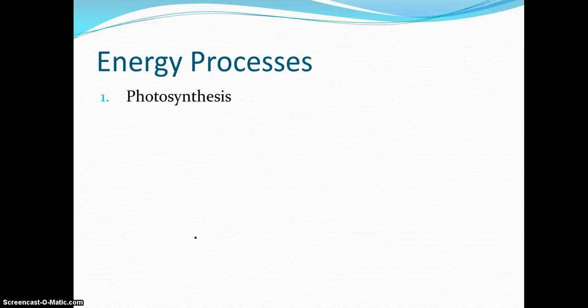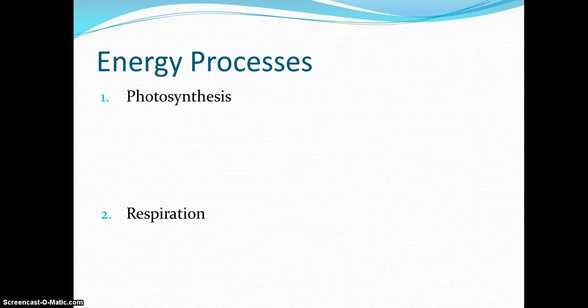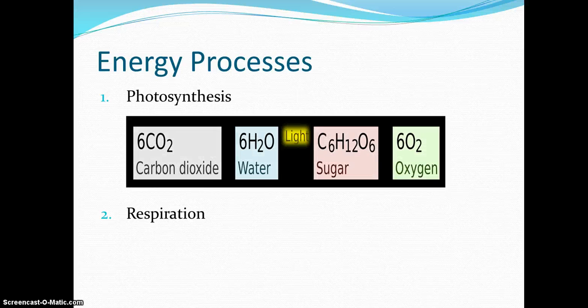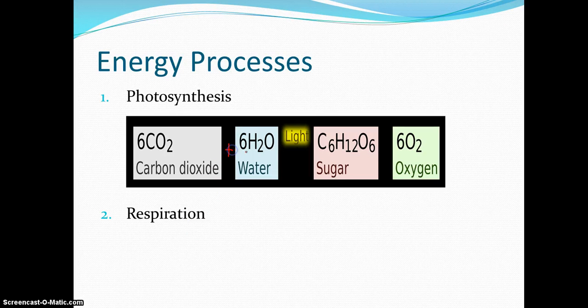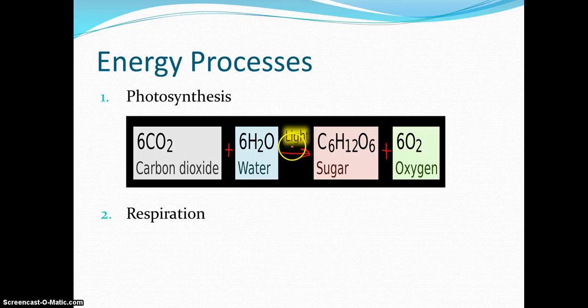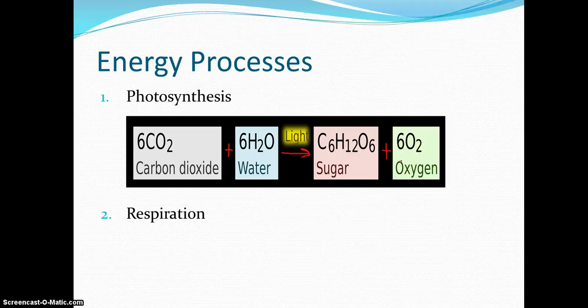A few processes we're going to be learning about. First off will be photosynthesis. And secondly, we'll be studying respiration. Here's the equation for photosynthesis. Remember that we have reactants on the left. And we should have an arrow here pointing to these products over here on the right. And forget about the chemical formulas here. But we take carbon dioxide and water. And we need light. So, that's an energy source. We write that over the arrow. And that produces sugar. This is our glucose and oxygen. So, plants are doing this. Algae are doing this. And some bacteria are doing this. They do this in their chloroplast if they're eukaryotes.